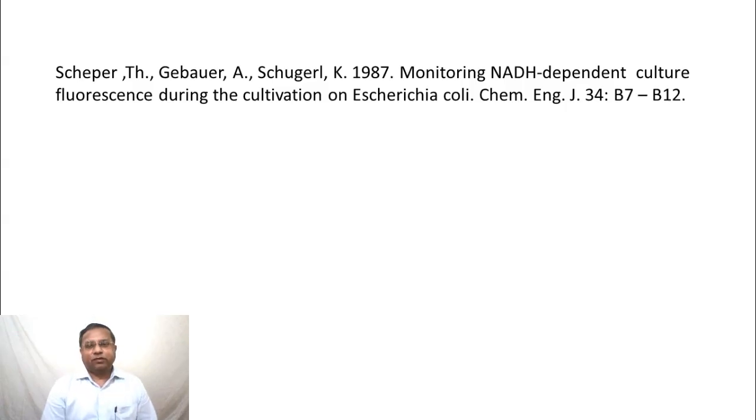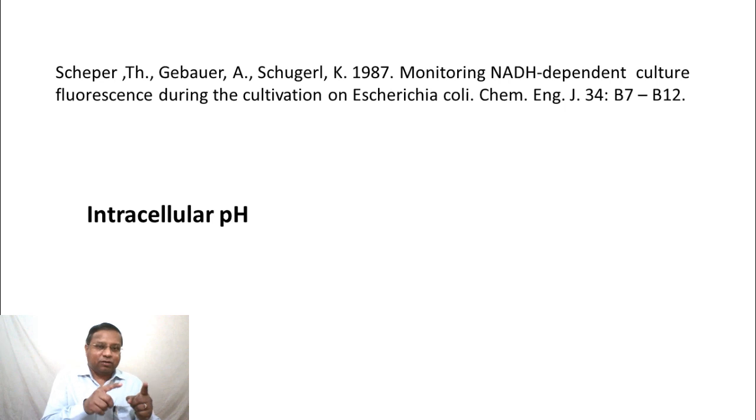Okay, so that is using culture fluorescence. Now, let me talk about some of our work, which was done quite a while ago, but it also is on the same lines as this. This is measurement of intracellular pH. This is pH inside the cells. This is distinct from the pH of the medium. The pH of the medium we know goes up and down because of acid-base additions, and we said that the pH needs to be controlled at an optimum value for best bioreactor performance and so on and so forth. We are talking of intracellular pH inside the cells.